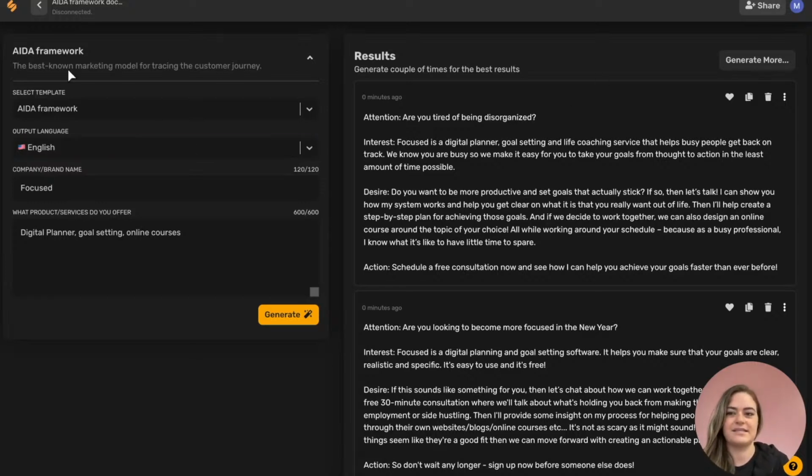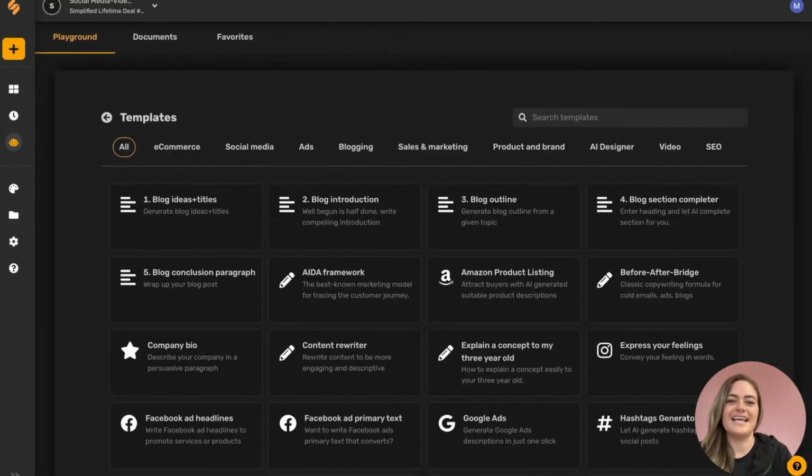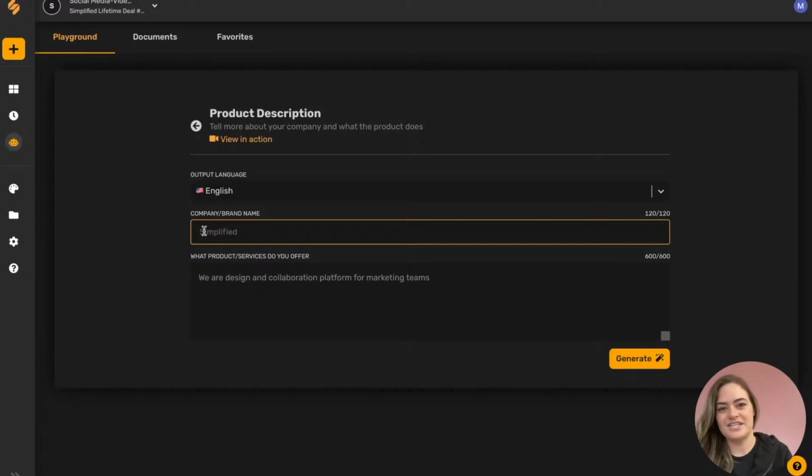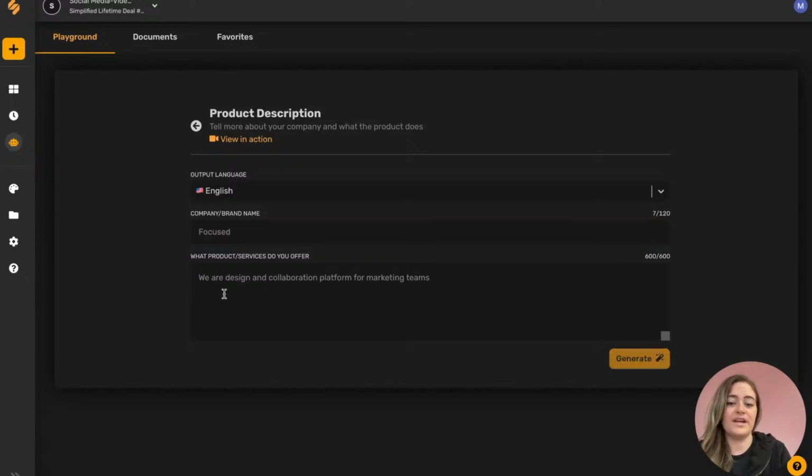awesome graphics. Now, we all know when we're creating content that we're supposed to be solving our users' problems and bringing solutions. So let's see what we can generate with our AI assistant. Let's try our pain, agitate solution template to see what kind of solutions our product can bring our users. We'll put in our brand name and our services again.